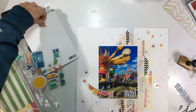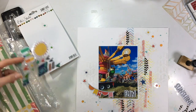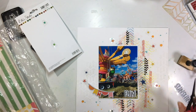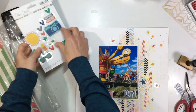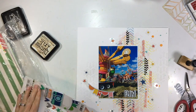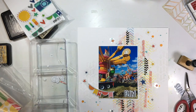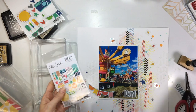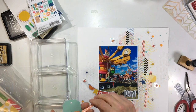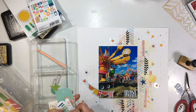and when I was flipping through my stuff, I saw that banner, and I immediately knew I had to use it because it's like all the exact colors in the photo. And I'm not usually a matchy-matchy type of person. Well, I guess it depends, but I don't look for things that match my photo in particular. I do look for things that match the theme of my photo, not necessarily always the colors, but anyway, I thought it matched the colors very well with the swing.